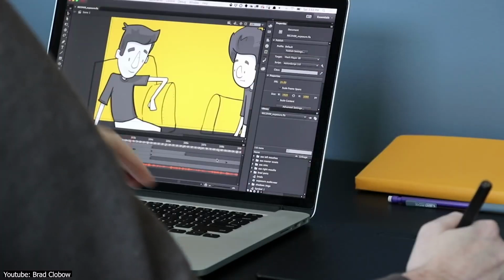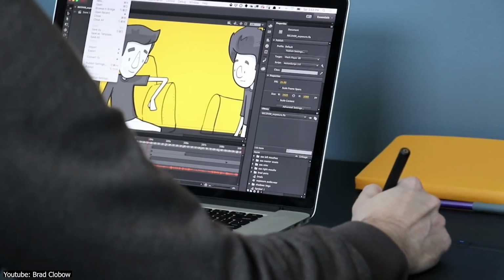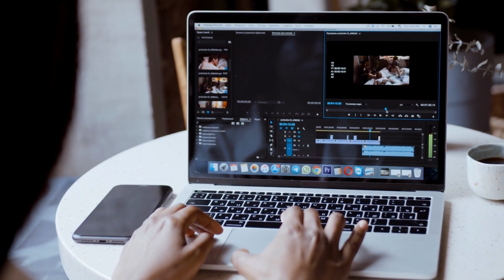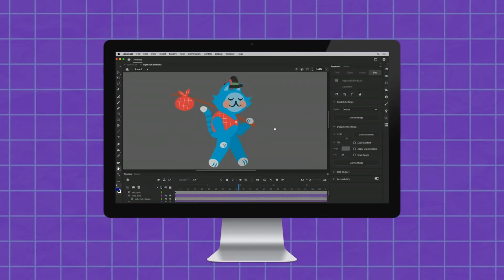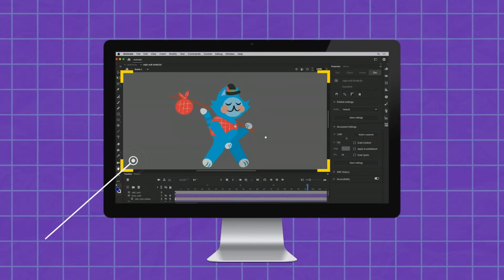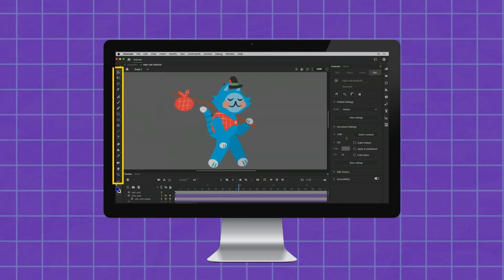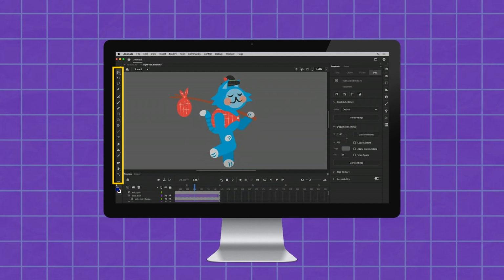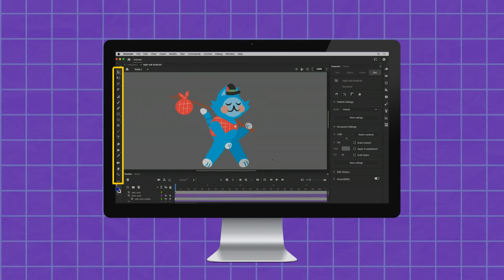On the other hand, Animate comes with a more complex interface compared to Flipaclip, which matches other Adobe software. So if you're familiar with their UI, it won't be hard for you to understand the tools and the workspace. Starting with the canvas, which for some reason it's called the stage, on the left, we will find the tools bar that contains plenty of tools for creating and editing images, artwork, page elements, and so on, where the most used ones are grouped together.